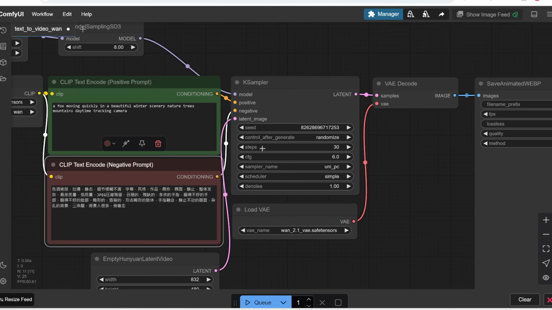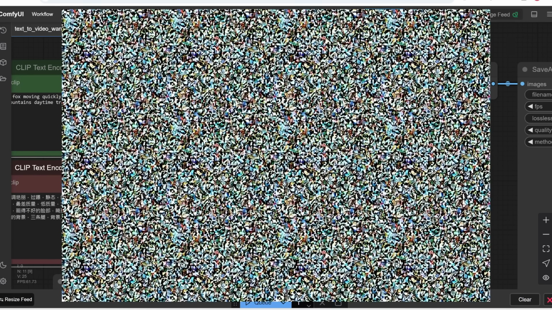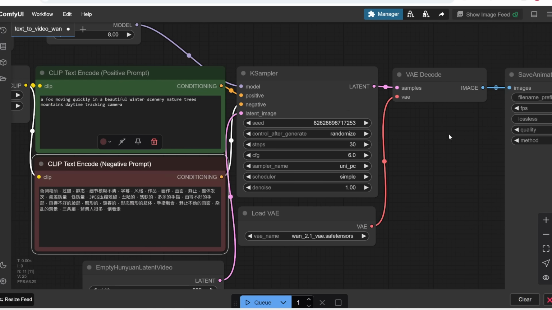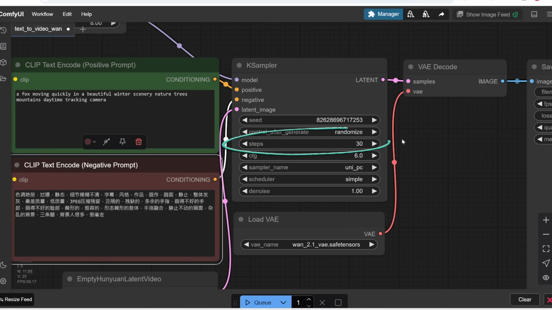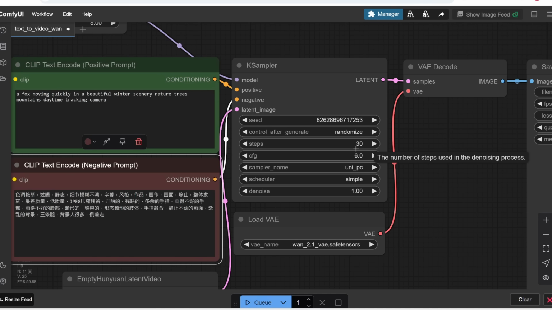And then here are settings that you should be familiar with if you've been playing around with Stable Diffusion or Flux or Hunyuan. Each video starts with a frame of random noise, and the seed basically determines this randomness. So if you keep all the settings the same but you use the same seed, then in theory you would get the same generation. Usually this is not really important, so I just set the seed to randomize. And then for the number of steps, in general, the more steps you have, the higher quality your video will be. But at a certain point, you'll get diminishing returns. If you set it to like 100, that's going to be way too many steps, and of course, it's going to take more time. So I tend to leave it at the default of 30, which is usually good enough.